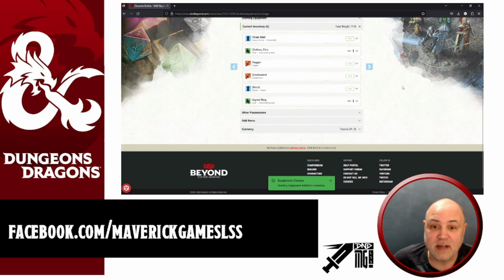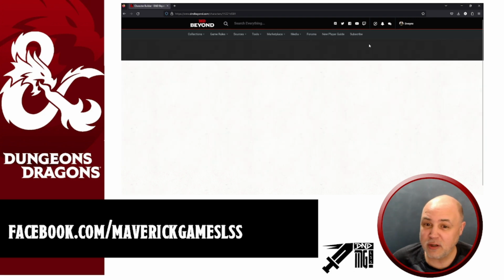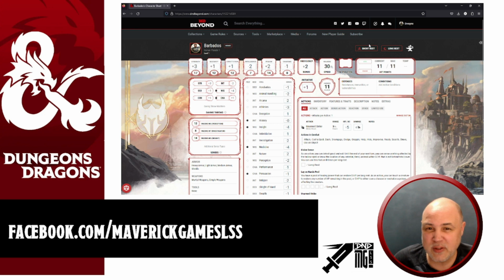Okay, and voila, it's in my character inventory. I'm going to show you what that looks like. Go back to the character sheet. So as a player, from the player's point of view, I've spent maybe 2 minutes on probably the most important part of Dungeons & Dragons, making a new character that you could actually do. And I've spent maybe 60 seconds or less just going through clicking off some boxes.